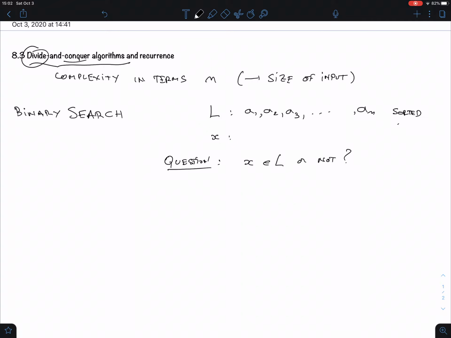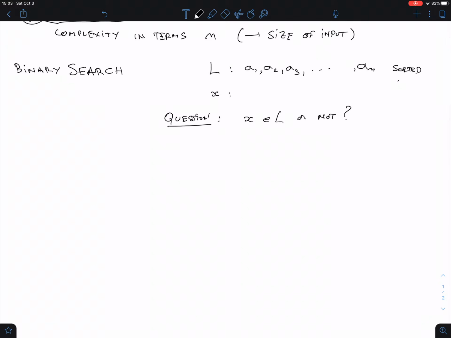So if it's numbers, it's just listed by order of magnitude. If it's words, it could be alphabetic ordering, and it could be other orderings that we might think of. We'll see about things like that later when we talk about graphs and trees. Okay, so that means that the list had to first be sorted, and we will talk about sorting also. There are also divide and conquer sorting algorithms, but let's do the simplest one first, the binary search, assuming that we have a sorted list.